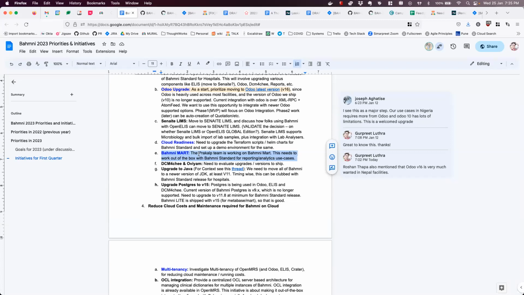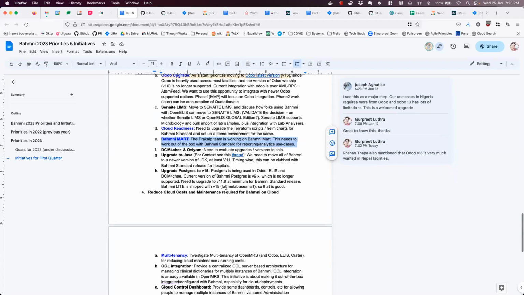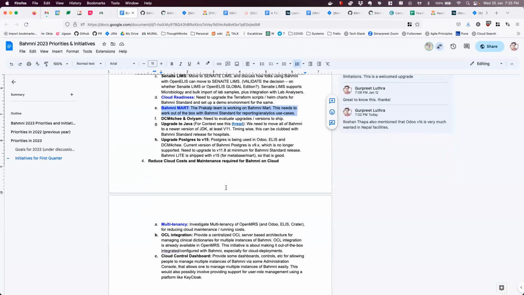Right. What would you think about supporting, say, DHIS2 integration from Mart? So OpenMRS has got the DHIS2 module, right? I think a few years back, I don't remember who it was, Daniel might know, this guy from Sri Lanka worked on the older OpenMRS module, and it was updated as such.